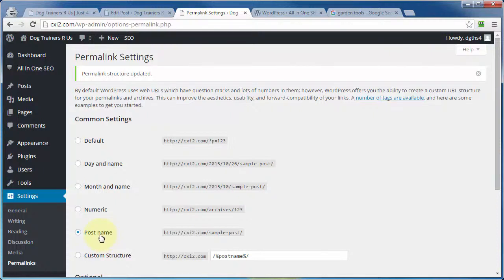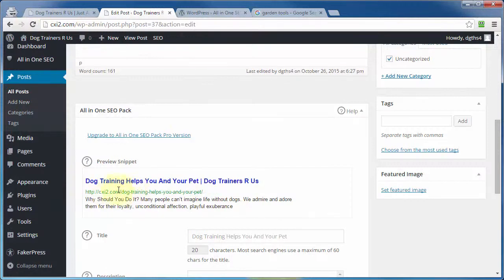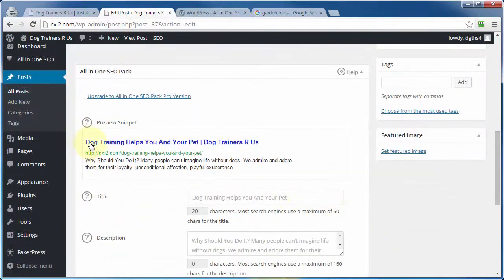But again, if it's a brand new WordPress site, by all means, come on in here and adjust your permalinks as soon as possible. You can see here the URL or the permalink. Let's go ahead and refresh this. And you can see here, it's dropped the date part. And now it just has the domain name and the title, just like it is up here. But again, if you wanted to have a different title, be sure to type it in here.